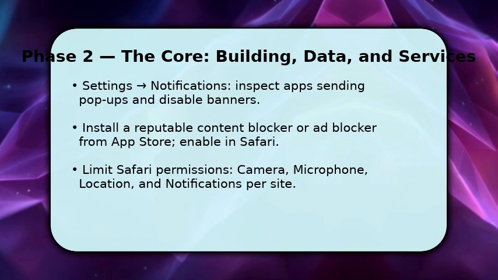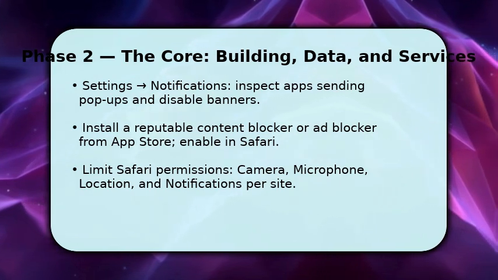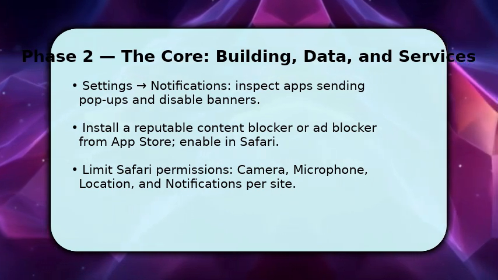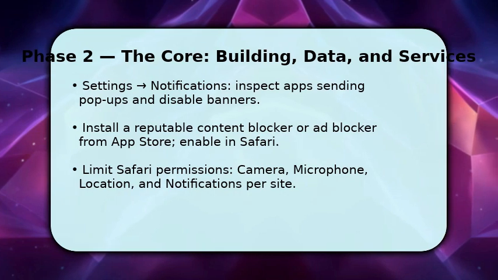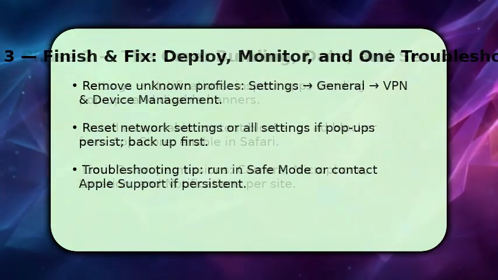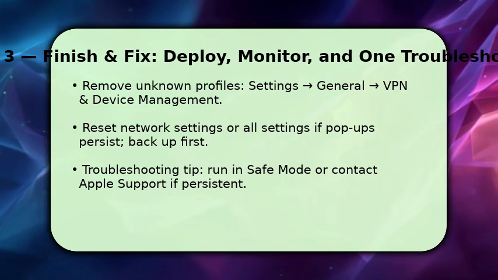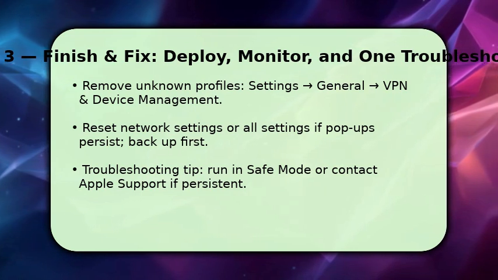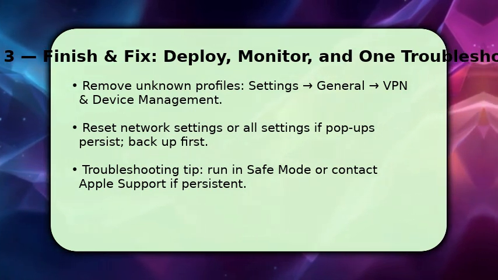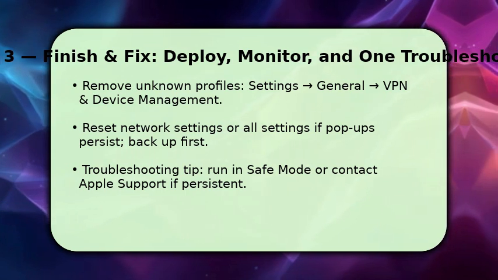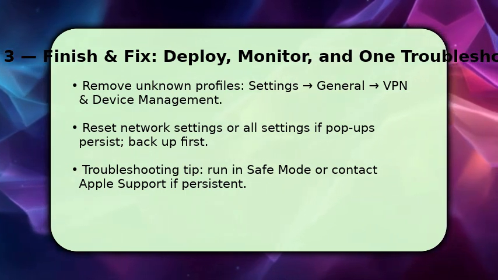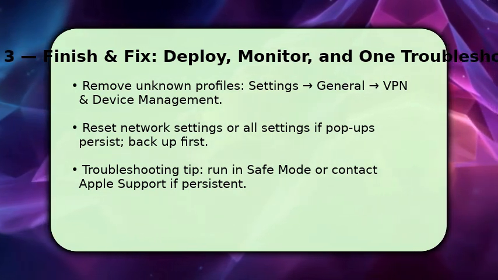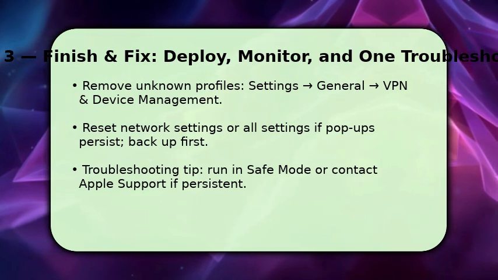Finally, review per site permissions in Safari, revoke camera, microphone, location, and notification access from questionable domains to stop permission requests. Finish by checking for lingering configurations and, if needed, resetting. Go to Settings, General, VPN and Device Management and delete any unknown profiles that can inject ads. If pop-ups continue, reset network settings to clear DNS or, as a stronger measure, reset all settings after backing up. This preserves data but restores defaults.